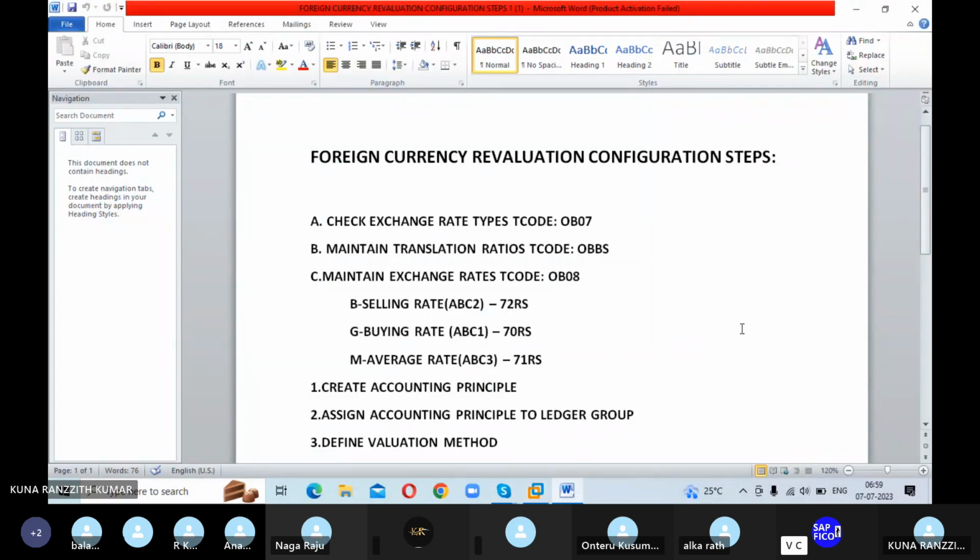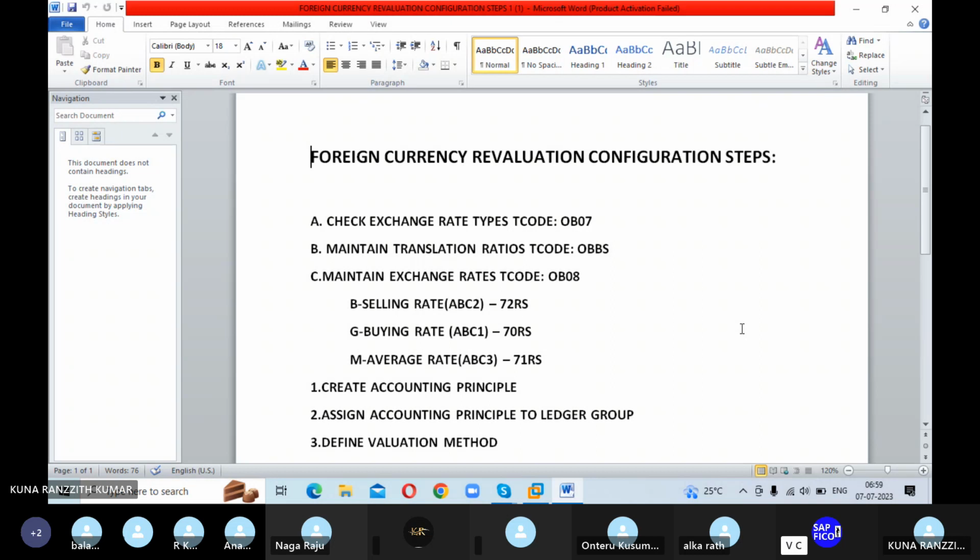So, maintain translation ratios. The important thing is that you have maintained the exchange rate type, and based on this exchange rate type, we should maintain the translation ratios.